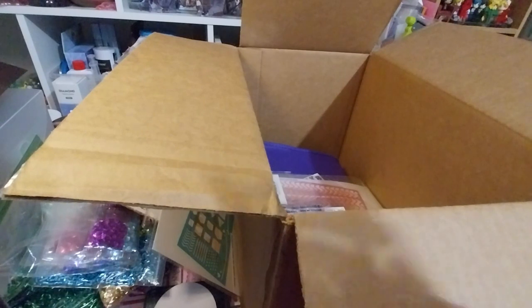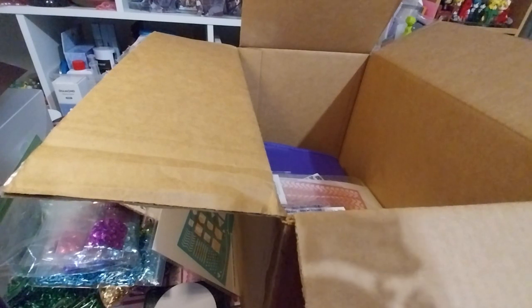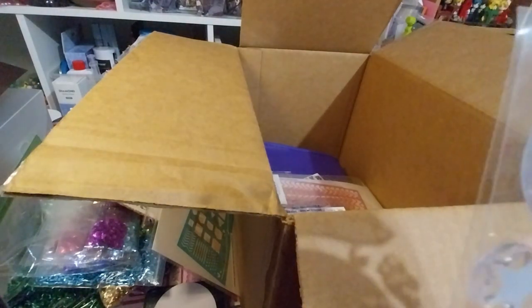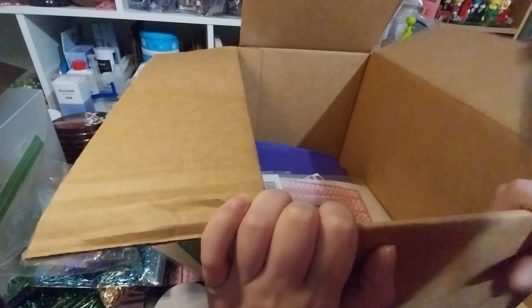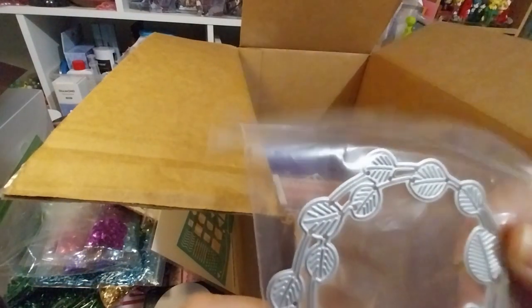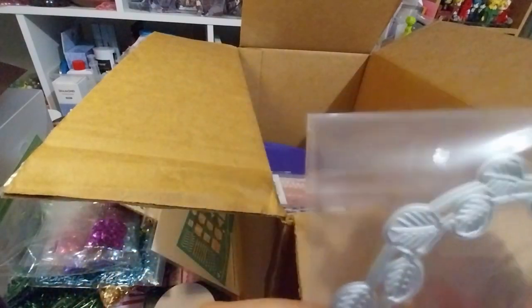We've got. It goes this way. Follow the rainbow. The rainbow. I love you like unicorns love rainbows. Sending you rainbows. Lots of stars, flowers, hearts, and a huge rainbow. That's cute. This is a leaf wreath kind of die. Cool.